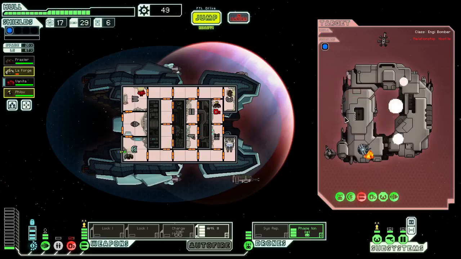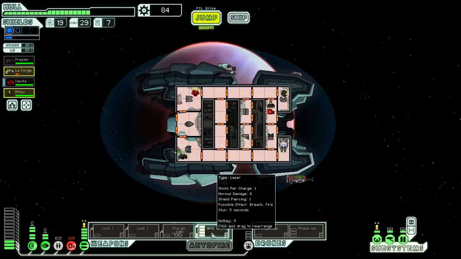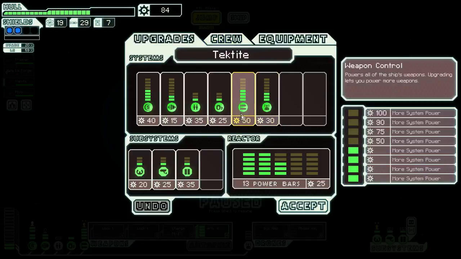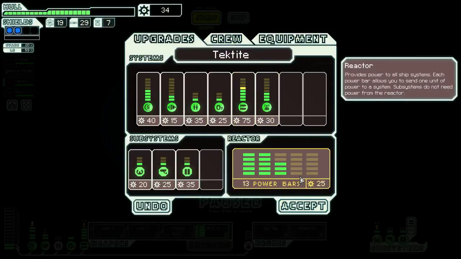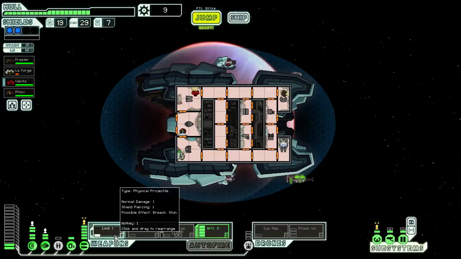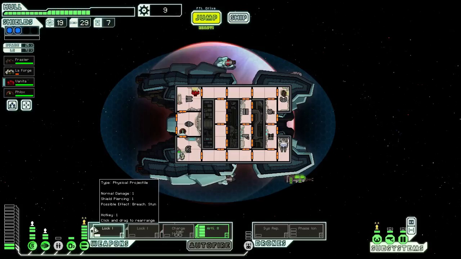Bam. That is so cool. That laser does so much damage. 6 damage. One hit. It has an 18 second cooldown, but the damage is just incredible. It's remarkable. Alright, let's get another weapon slot and a power, so we can actually now support the artillery and either this physical projectile or the missiles.